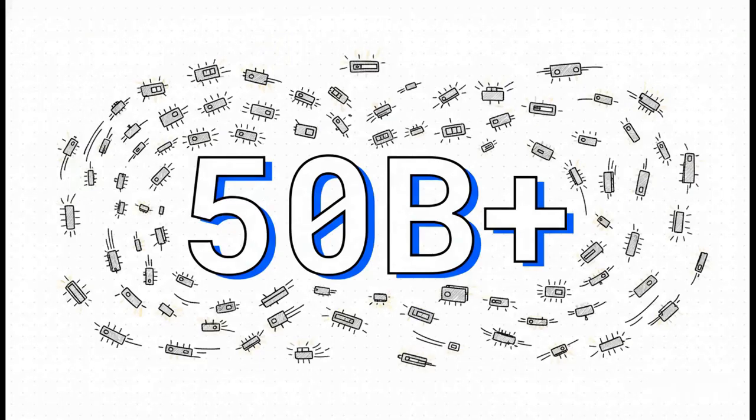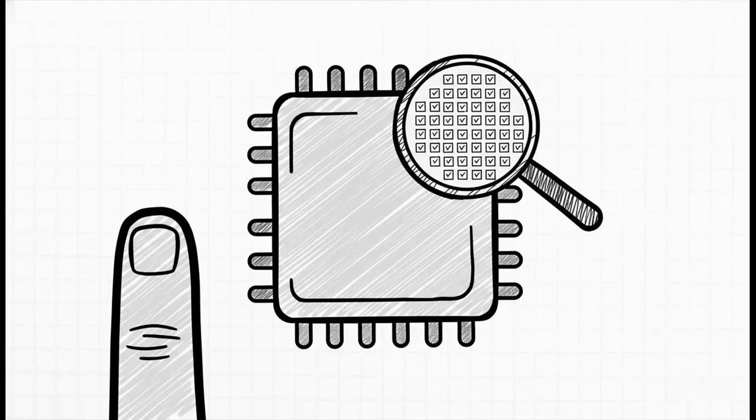Take a look at this number, 50 billion. I mean, just try to wrap your head around that. It's an enormous number, and it's the number of tiny, tiny electronic switches that are packed inside just one single AI chip. And these aren't just sitting there. They're flicking on and off billions of times every single second, all in a piece of silicon smaller than your fingernail. The scale is just, it's honestly mind-boggling.